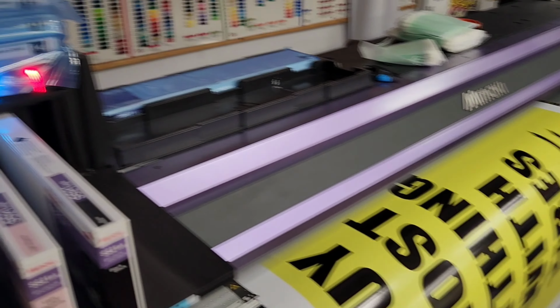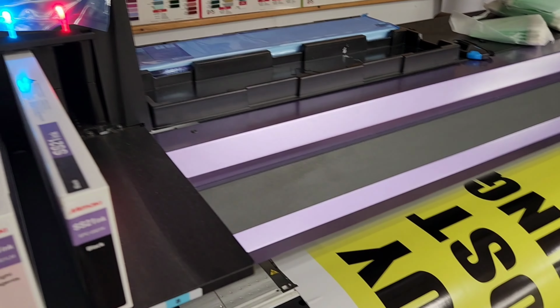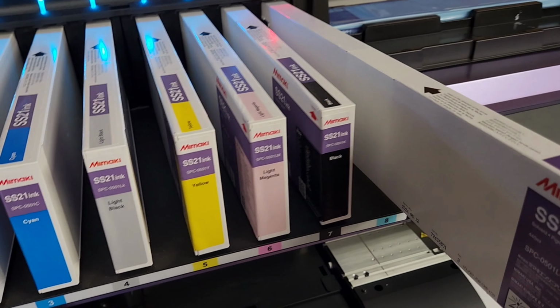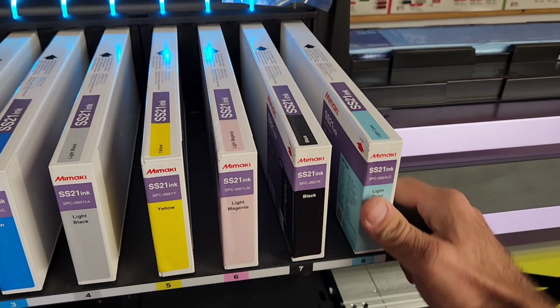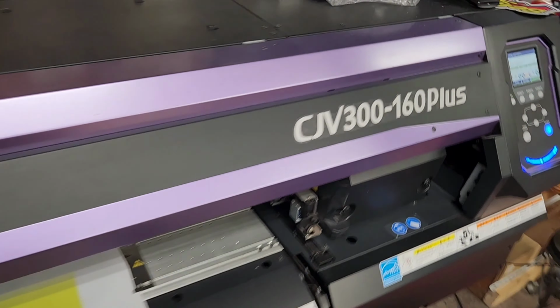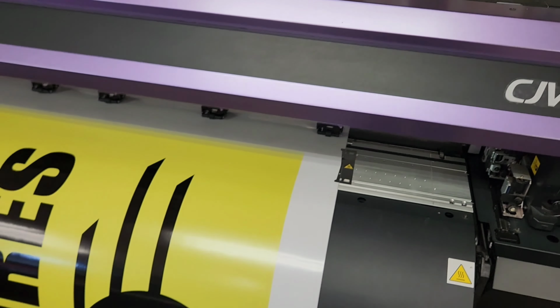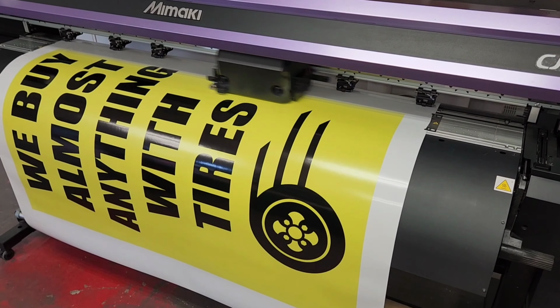That's junk. Don't do that to one of these full ones. That would suck. And just like that, turns blue. Back to remote and it'll finish.